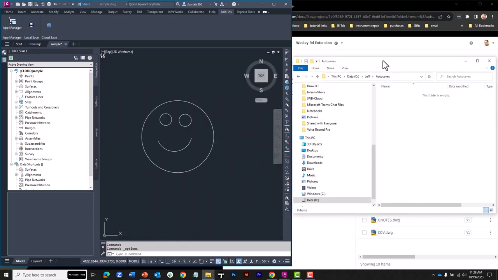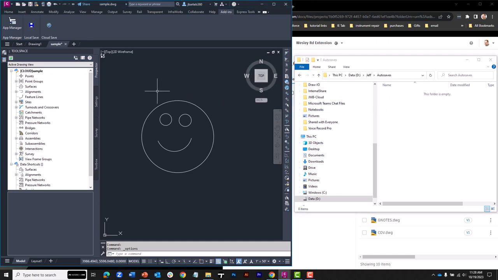So this is the contents of my autosave folder. So if I want to continue working on this file, I'm going to make some additional changes here. Maybe we'll put some more circles on here. When I'm going to save this, if I want to save it locally, I'll click the Local Save button, and you can see what happens. It gets saved right over here. That's the file name with an $SV extension. If you're familiar with the $SV extension, you know that this is essentially a DWG. You could simply replace that with DWG, and it would open up just like a regular file. So you are saving the file local doing this. Now, each time I save, it's going to overwrite the one here. So I can continue to save this throughout the day.